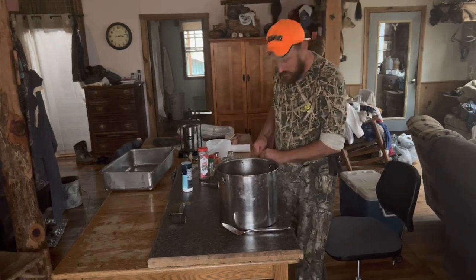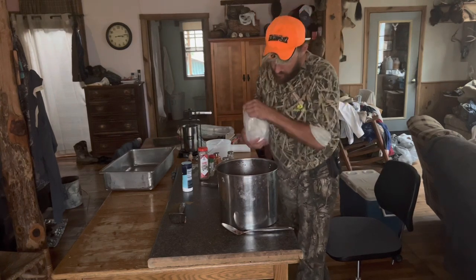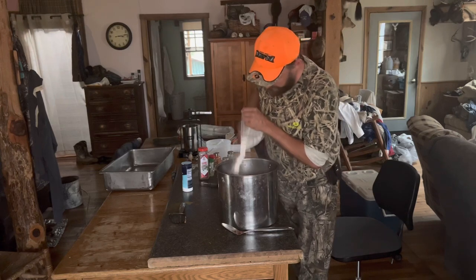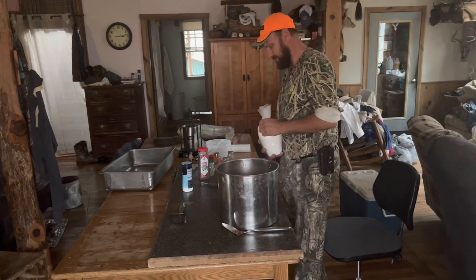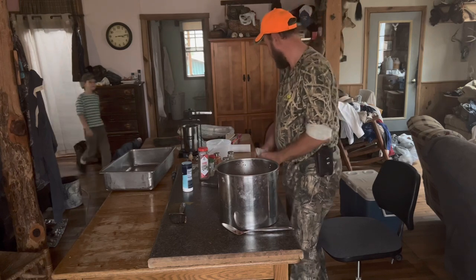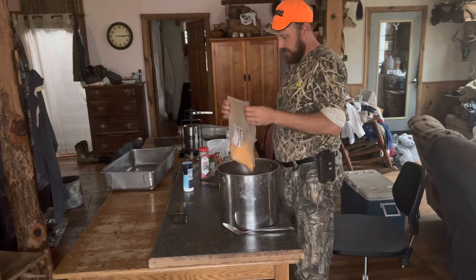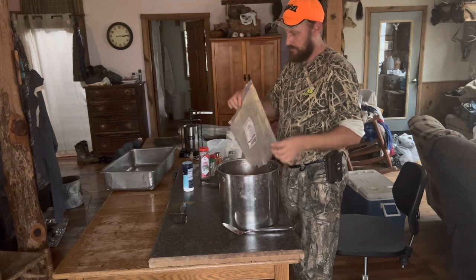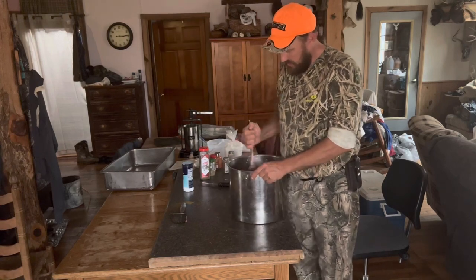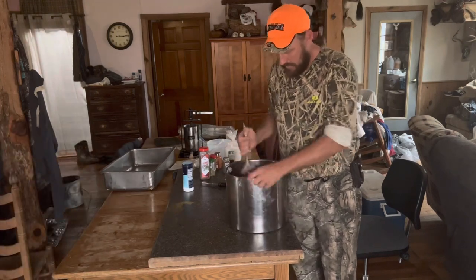Something I want to do — I want to add a binder to this because it's going to be stuffed in casing, so I want my binder to be pretty good. For a binder, what am I using? Buckwheat flour — it's just as starchy as potato starch. This was five pounds of cheese; between the breakfast sausage and this sausage, we used it all. Now it's time to start the stirring. The cheese is frozen solid, so that's going to help bring the temperature back down.